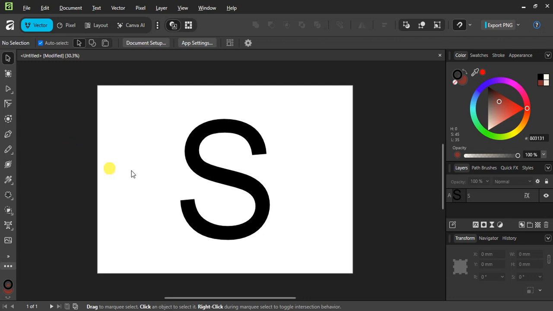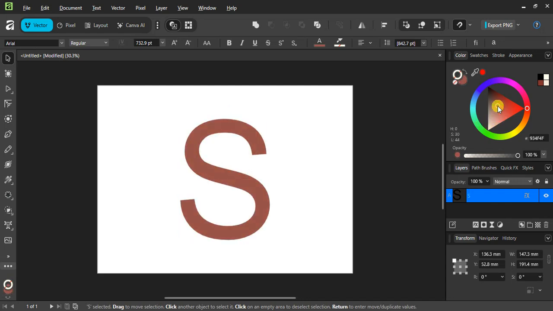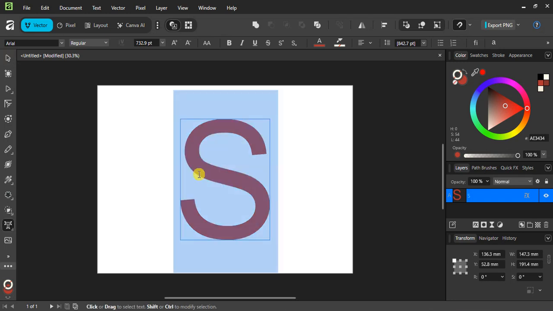Start by opening Affinity Designer on your computer. Give your document a quick glance to make sure you're on the correct artboard and layer. Next, select the text you want to style. Click on the text and highlight it so Affinity Designer knows which object you want to apply the effect to. If you have multiple text layers, make sure the right one is active in the Layers panel to avoid styling the wrong element.